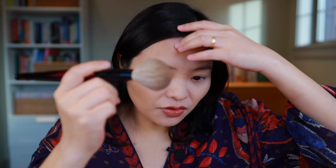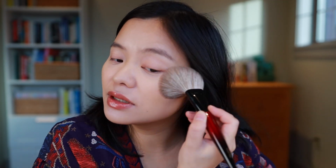Let's try the forehead. Okay, again, I'm having this problem where it just doesn't really want to blend out. I don't know if you guys can see, but wherever I initially place the product, it sticks immediately. And so even afterward, when I'm trying to go over it, it doesn't really give me a nice blend. And this is not at all what I anticipated. I didn't put even that much foundation on today, so I'm surprised that it's sticking so much. But at least the bronzer seems to be a little bit more subtle than the contour, so I think it looks less bad. But this is definitely kind of disappointing.